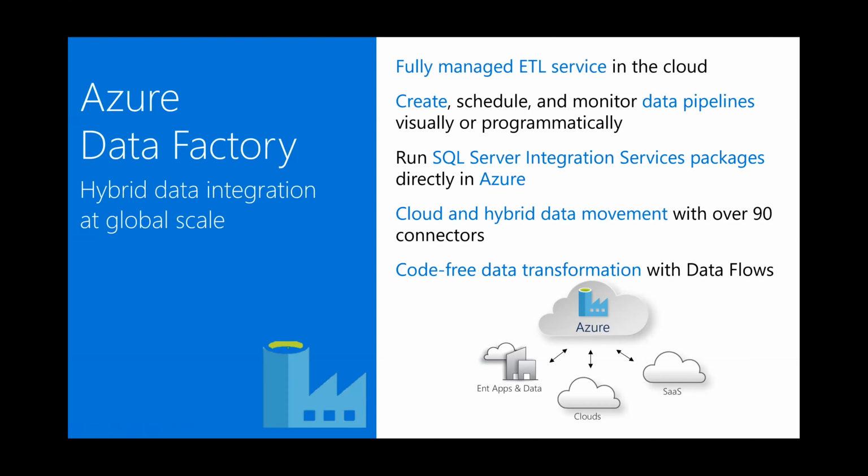It has over 90 connectors. So you can bring in data from platform A to Azure, and that platform could be a SQL database, or any other database like Teradata or Oracle or Netezza or any other systems, but I will show you the list of connectors we have. You can bring data from other cloud platforms. So we have a number of sources from which we can bring data in.